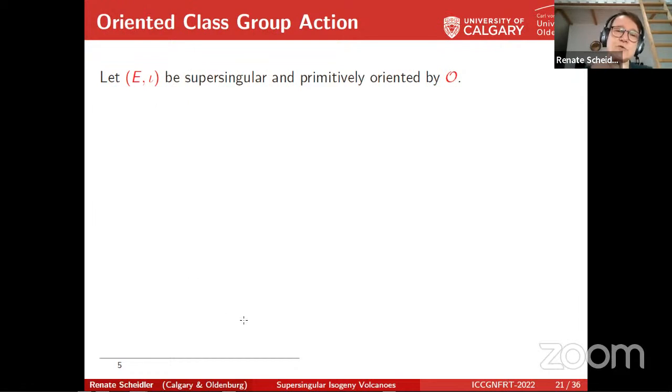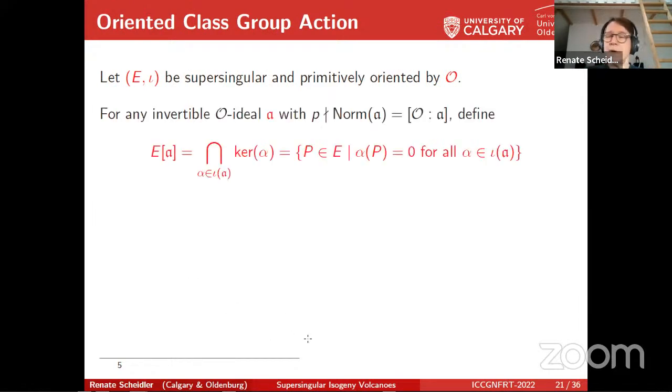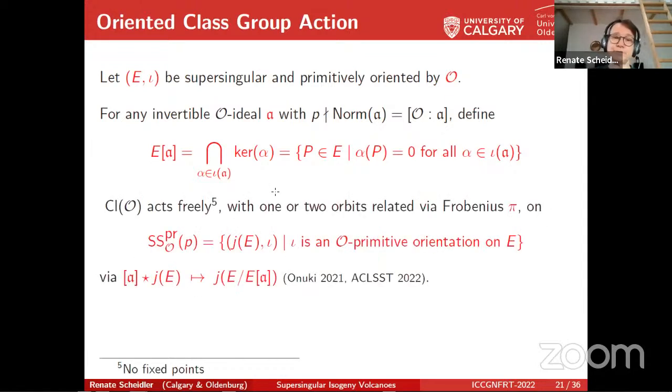First, the connection to the class group action. We now have a very, very analogous class group action. So once again, you take an elliptic curve oriented. This is the primitive order. And then you take, again, an invertible ideal, and you form the same ideal. This is just like before, except this iota here is now our embedding. And then you get a class group action.